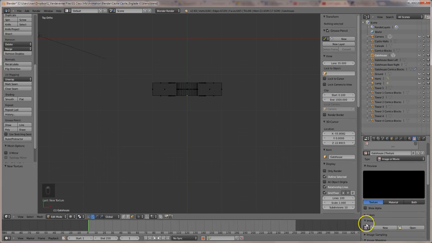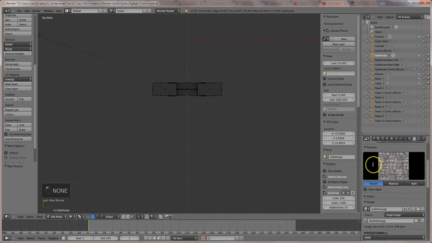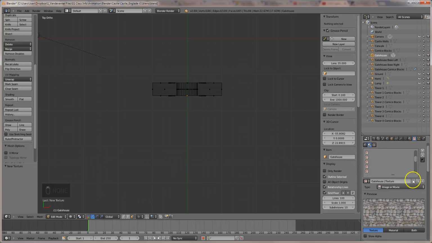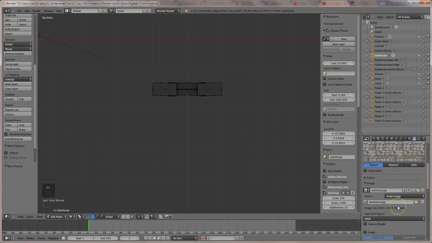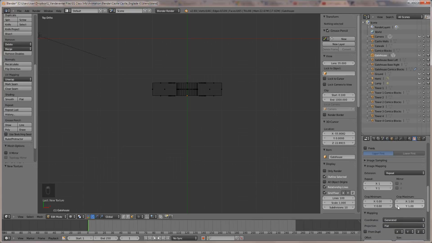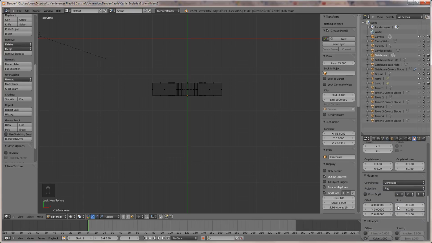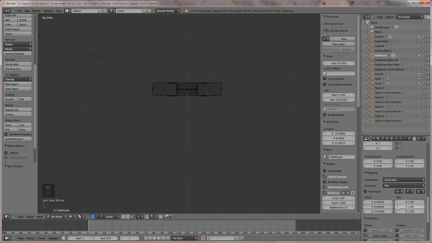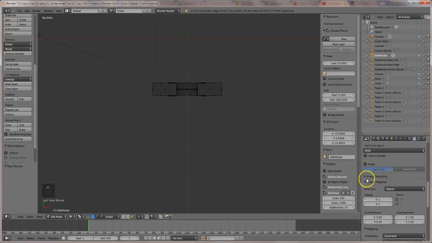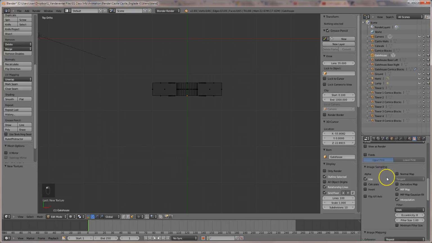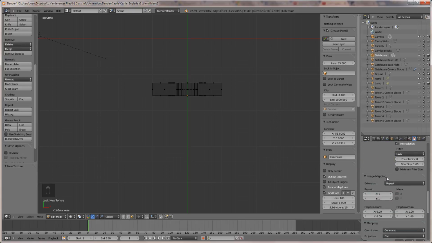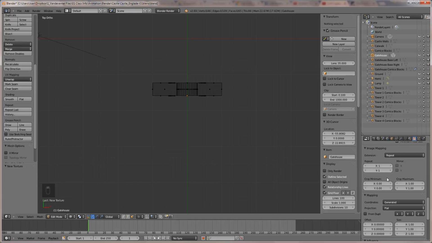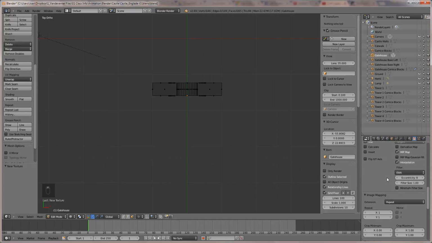We're going to go down here to wallstone. Now we're going to check mark the flip XY. I don't see it.